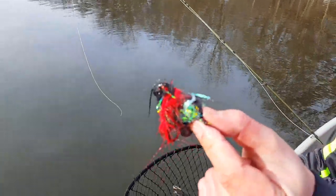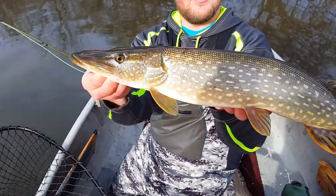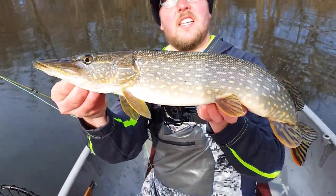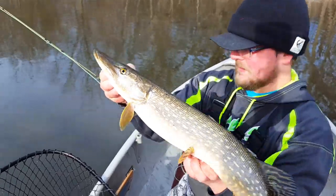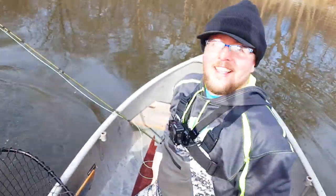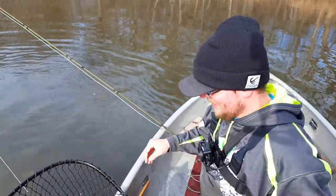Yeah, that looks appetizing. But check that guy out. Not a giant, but that is the first pike I've caught on a fly rod in a really, really long time. Look how feisty they are. He's already kicking. I love it. All right, let's get this thing back. That was so sick. Okay, goodbye. There he goes. Yeah, man, that was so cool. Nice. Awesome, finally.